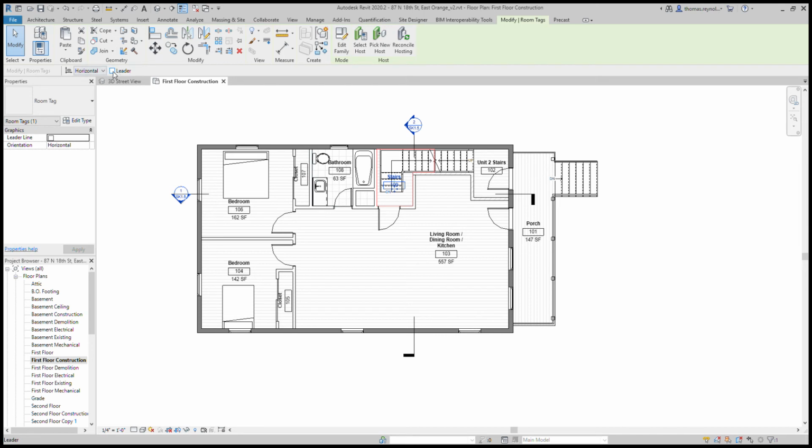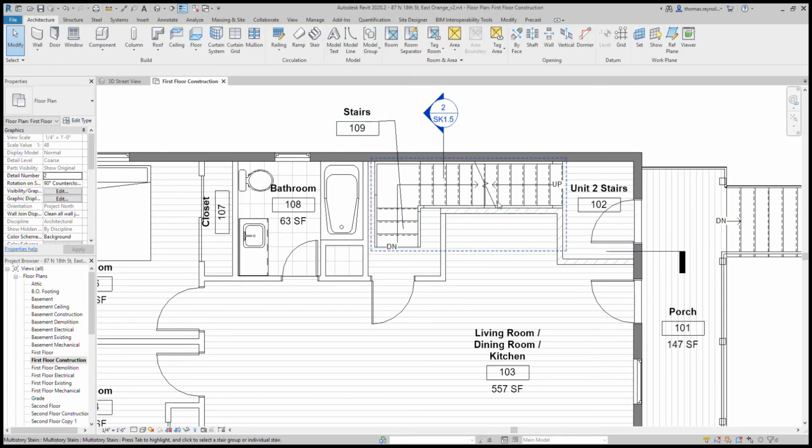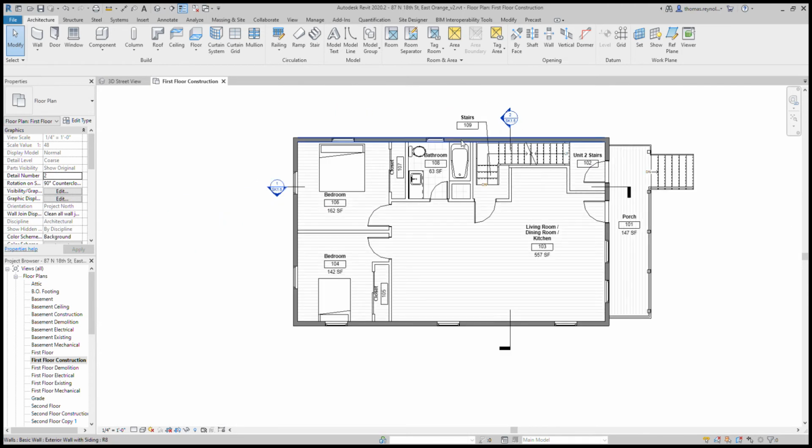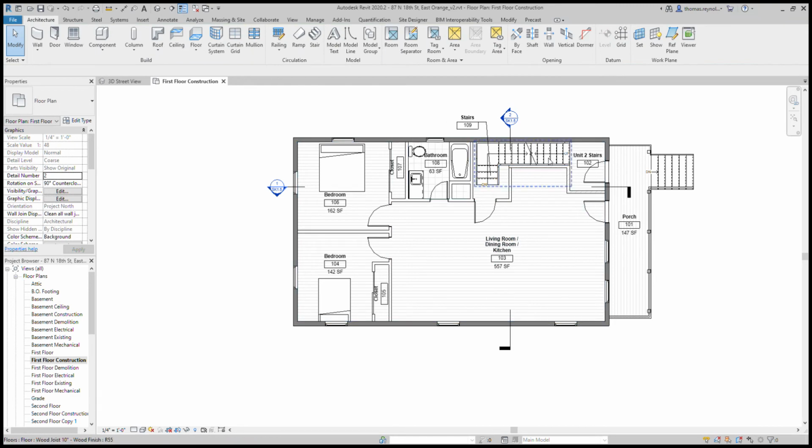So I can click on the tag, hit leader, and now I can bring this outside of the room, and it creates a leader. And I can move the leader around and have it basically look a lot better. Now this is cleaner. Okay. And I just want to send this someplace. Later on we can add a kitchen or something, and maybe I'll box this out to put utilities in here, or a washer dryer, who knows.